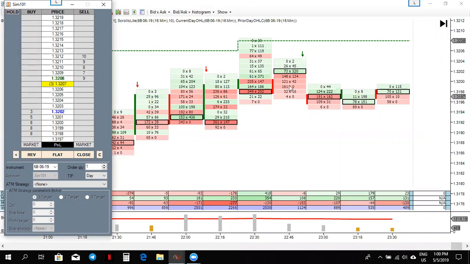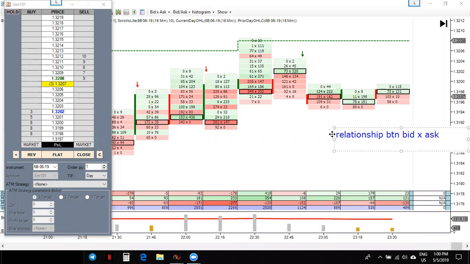So in this video, it's a quick video, so I'm just going to be very brief on what I'm going to talk about. I'm simply going to talk about the relationship between bid and ask. And also I'm going to talk about liquidity provision: who provides the liquidity in the market, who benefits from it, and how the process is going. So it's just a quick video.